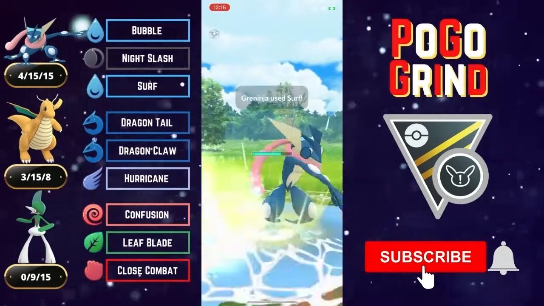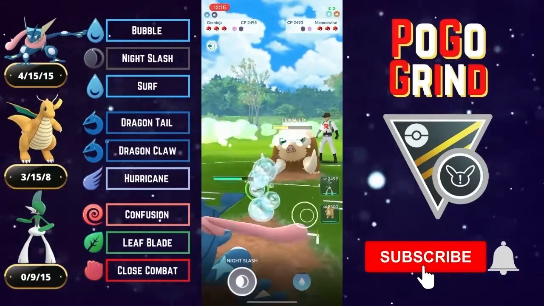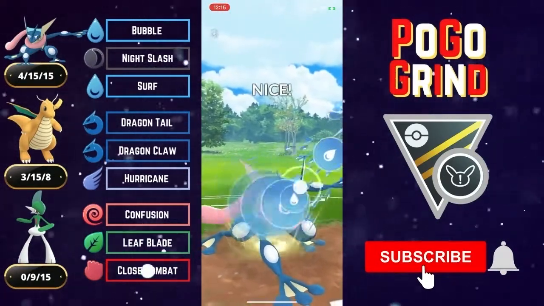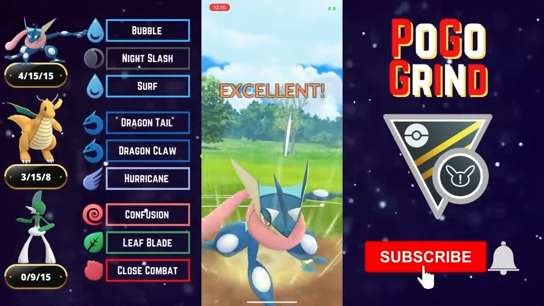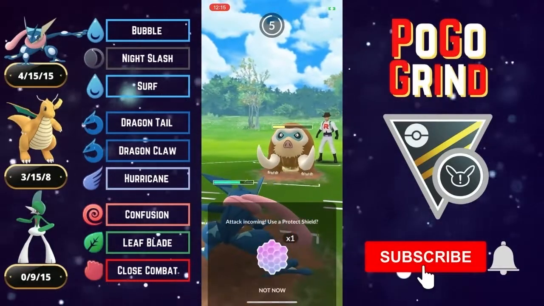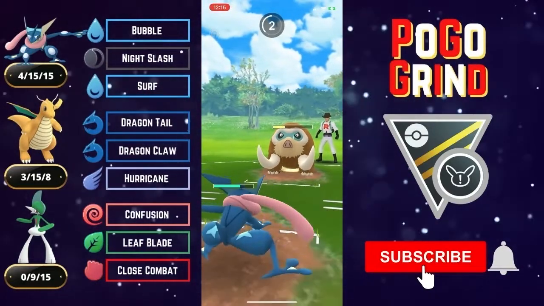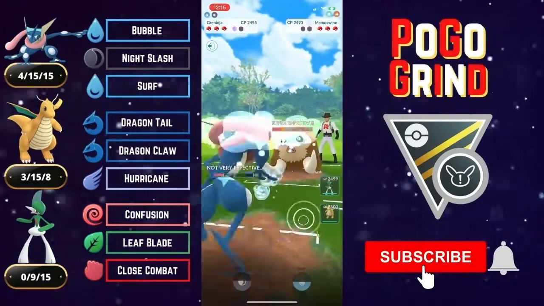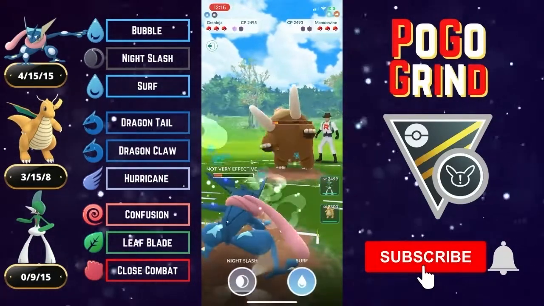Not all the time, but most of the time. So we're going to look to get off this Surf. They do wisely shield. That would have most likely one-shot this Mamoswine. We do have enough energy for another Surf, and we get both shields. That's amazing. And we do let this Avalanche go through. Again, it is resisted, but it does a decent amount of resisted damage to this Greninja.